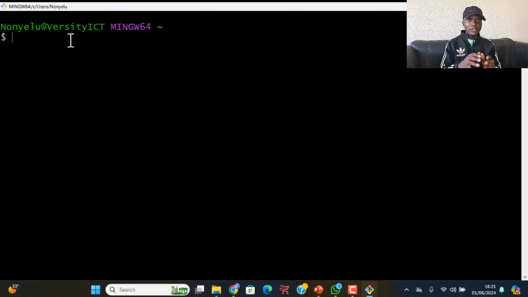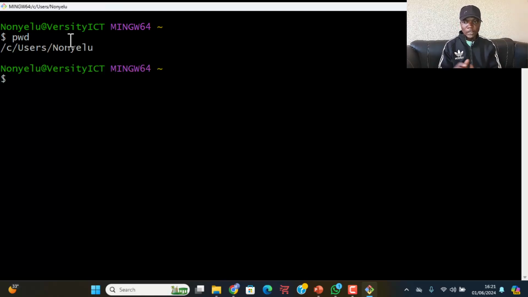Let's see the point at which we are. You can see that we don't actually know where we exist in this computer. If you look at it, it is basically empty. It's showing us an empty screen. So to display the current working position that we exist in, we are going to use this command called pwd. So once you type pwd, you do what? You hit your enter key.